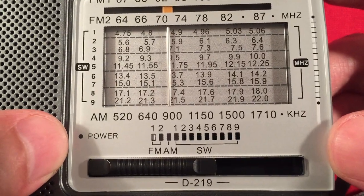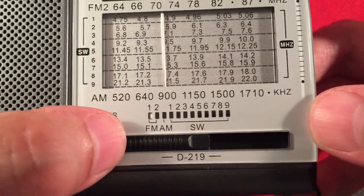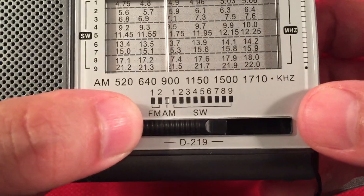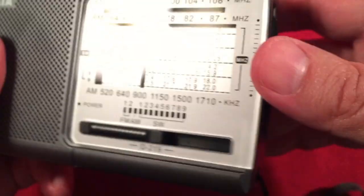We have a power LED indicator, turns red when the radio is on. We have our band select switch here. It's pretty solid, and you can see the little white in the window there, so you know where you're at. So there's FM2. There's AM. And then, of course, our shortwave bands, which we'll check out tonight. Awesome. Right inside of the radio, we have our tuning wheel and volume control. And then we have a carry strap at the bottom.